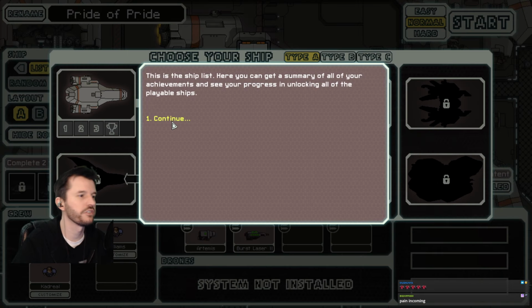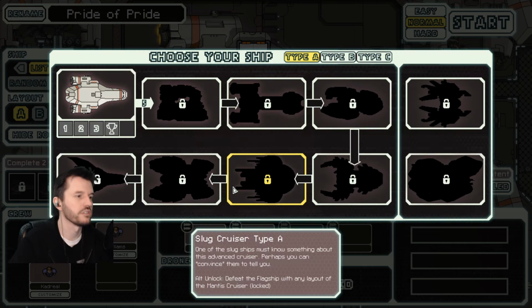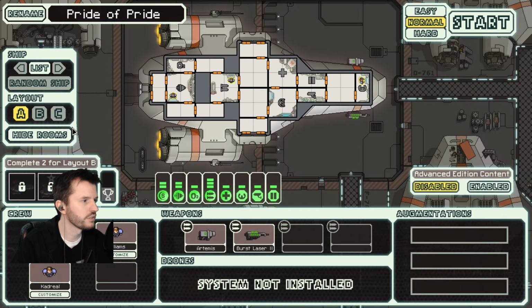Here you can get a summary of all your achievements and see your progress in unlocking all playable ships. To unlock a new ship, you have two options. Find and complete a unique quest within the game world. These will often start in homeworld sectors. Alternatively, beat the game with the previous ship in the list to unlock the next ship. Hover over any ship to get more details.